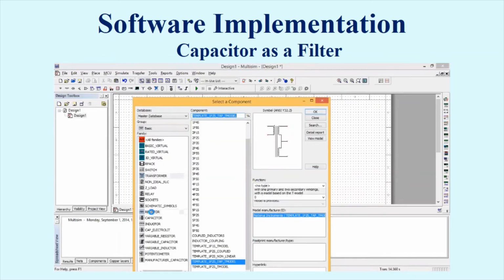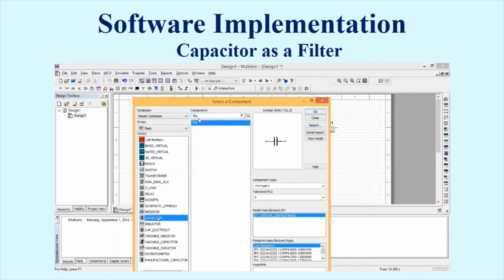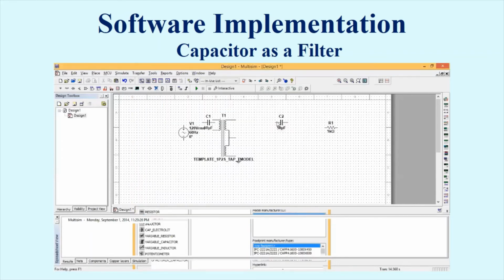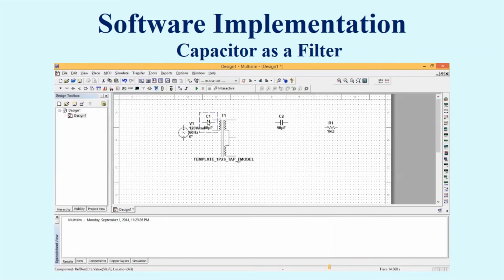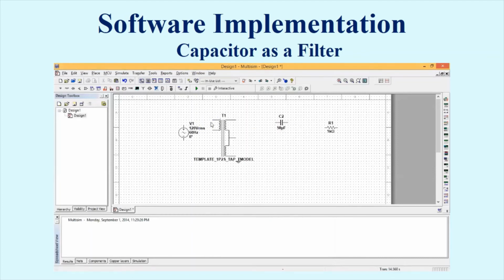Then I will pick a resistor of 1K as a load resistor. Then I will pick a capacitor of 50 microfarad and place it on the NI Multisim software. So there are basically two components. I will copy them, so I will select and cut.